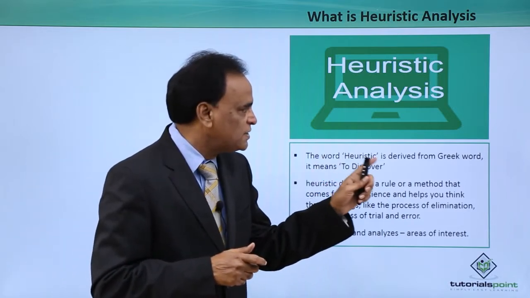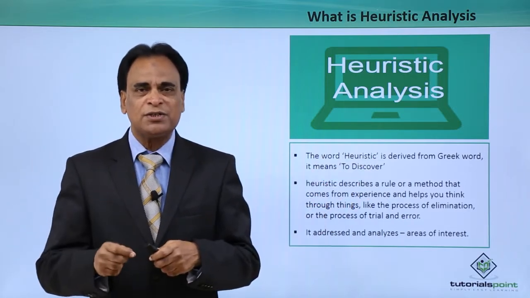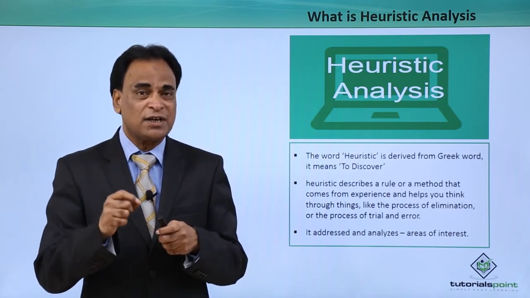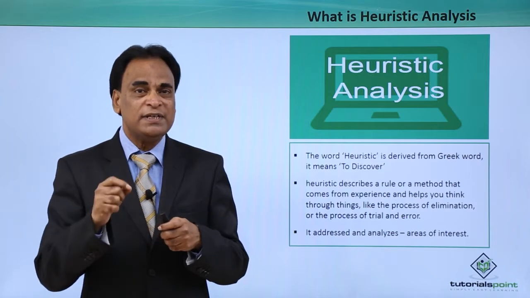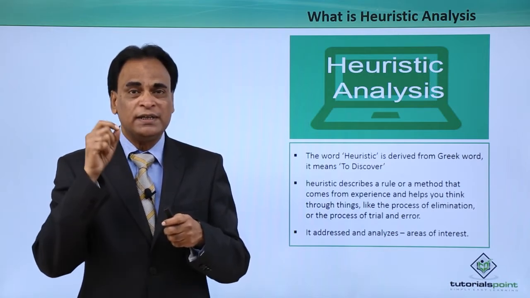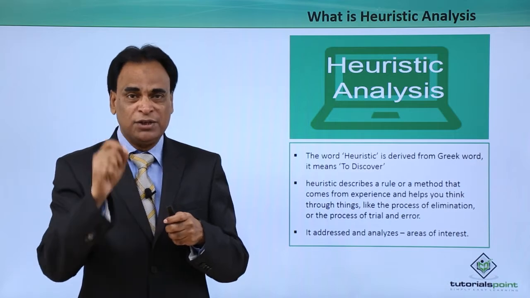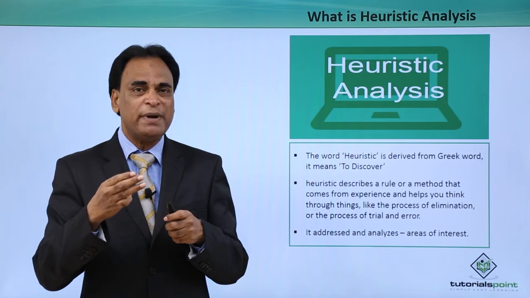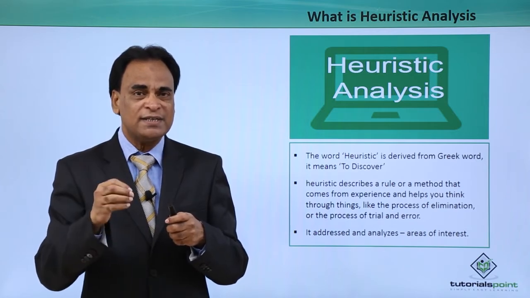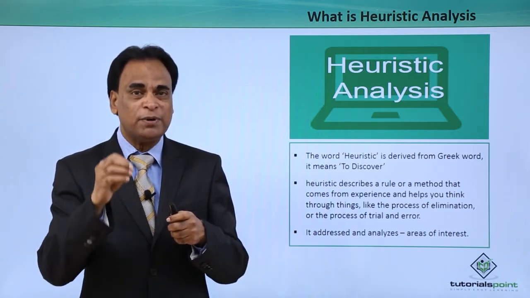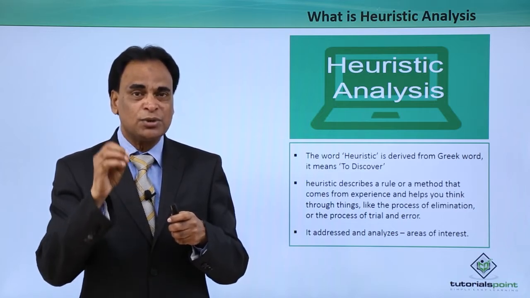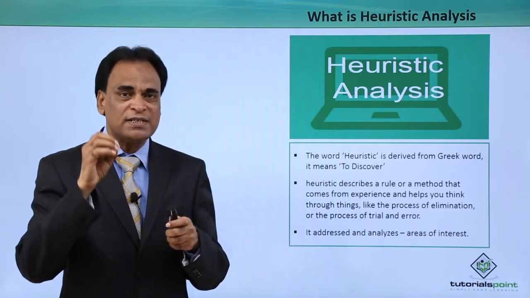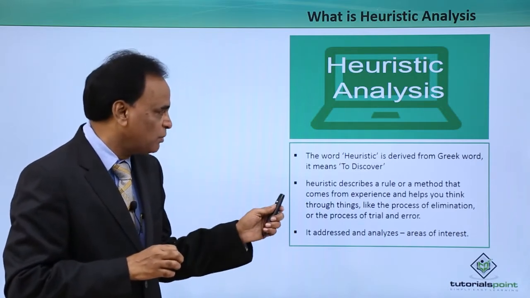The word heuristic is derived from a Greek word. It means to discover, the discovery. What is to be discovered in conversion rate optimization? We will discover the usability, the user interface and the user experience. These are the three key elements that need to be analyzed and perfectly synchronized together so that the conversion rate optimization works perfectly for you. And that is precisely what heuristic analysis is all about.